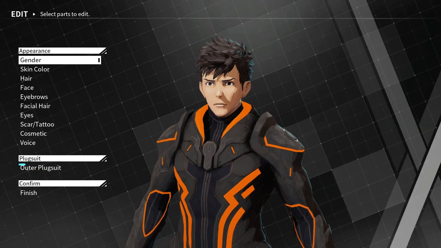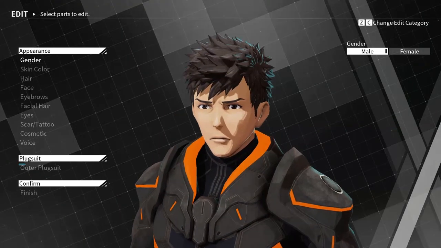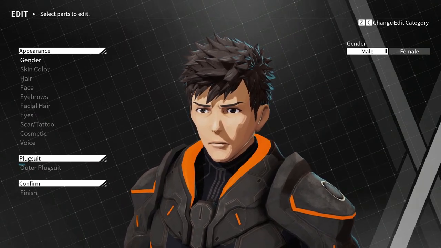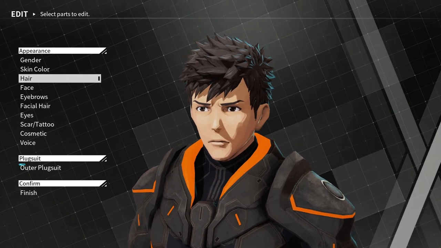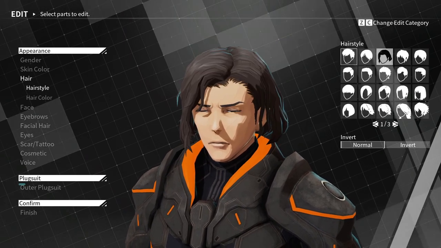Alright, so we gotta make our character out here. We've got our gender, which apparently we can swap around if we really, really want to. Okay, that's cool. We'll be a dude. I'm fine with it. I'm down with the dude designation. I'm not trying to spend a bunch of time on this, okay? I'm just gonna swap out.